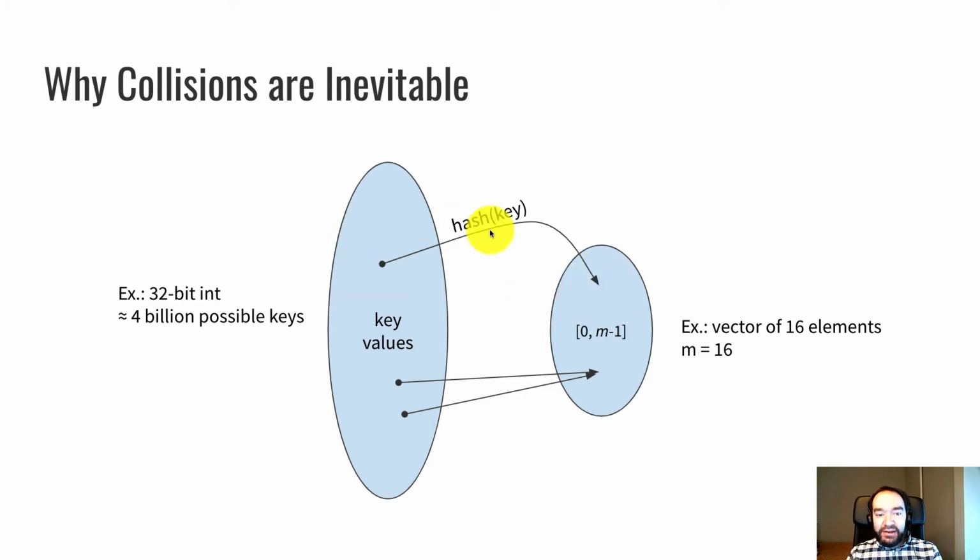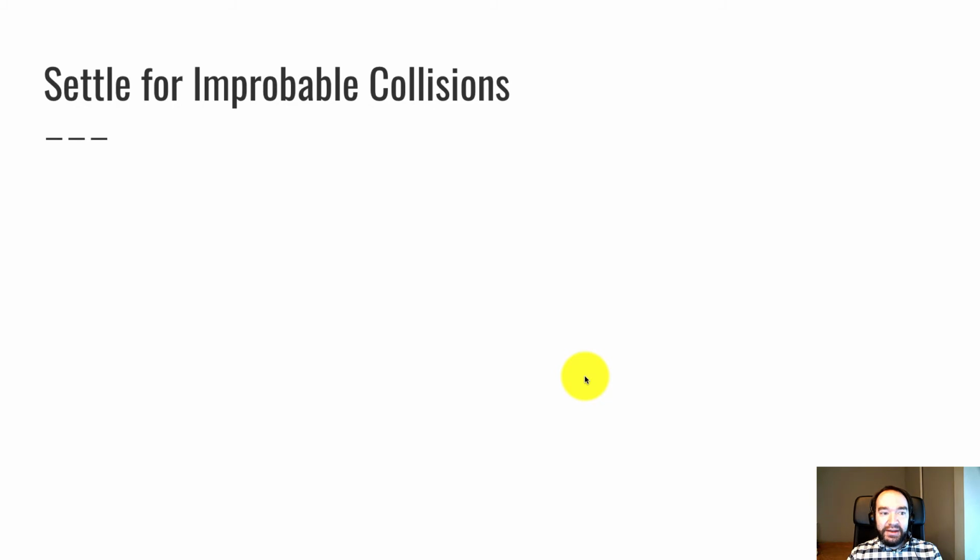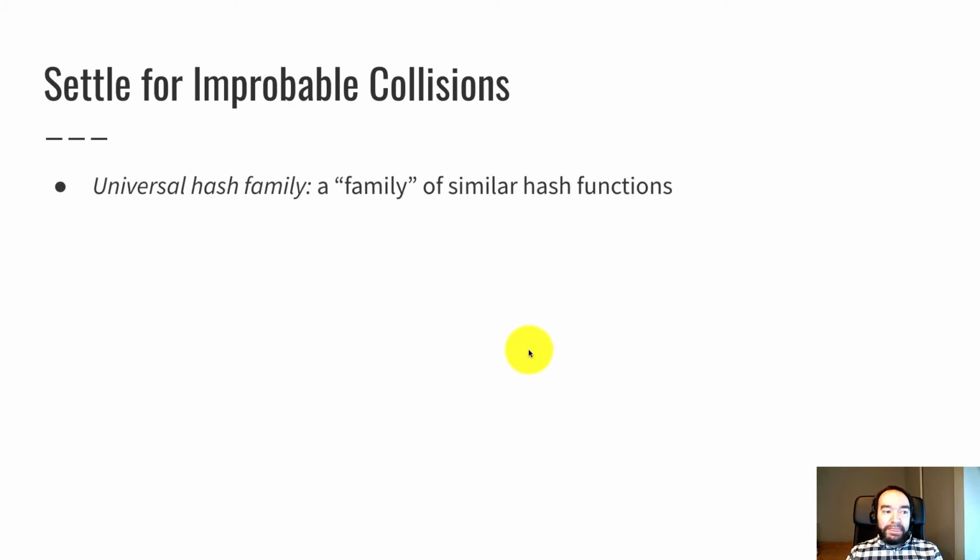If I tried to set this up, let's say, okay, the first key maps to index 0, the second key maps to index 1. I could get through the first 16 keys, giving every key a unique index, but once I get to the 17th key, I have to pick an index that's already been picked once. So we have a situation like this at the bottom here where there are certainly multiple keys that map to the same index. We call that a collision. And that's something our data structure is going to have to deal with, that multiple pairs might get mapped into the same index. So we have to deal with the existence of collisions.